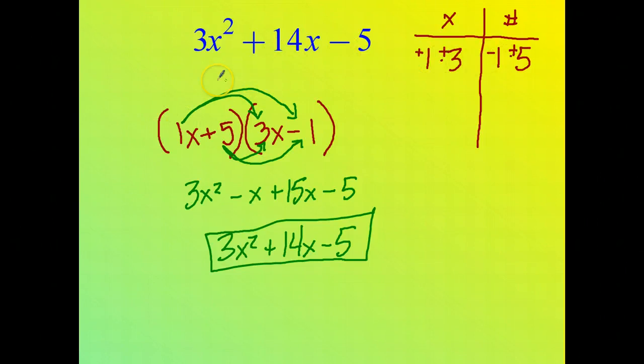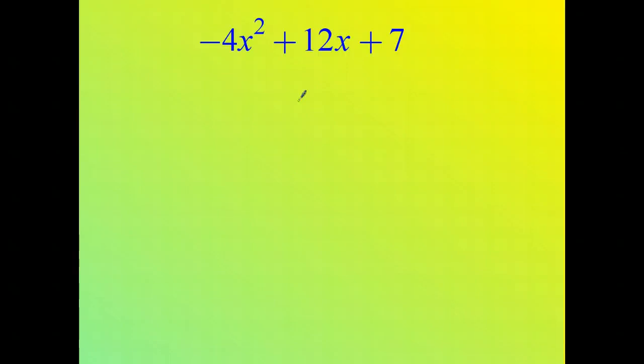Like the previous one also only had prime numbers. We couldn't factor them at all, right? This is a prime number and this is a prime number. So let's take a look at one that might be a little bit more tricky than that, okay? And so here we have a number. This is not a prime number, okay? Now this one is again, but we're going to go ahead and play with it and see what happens.